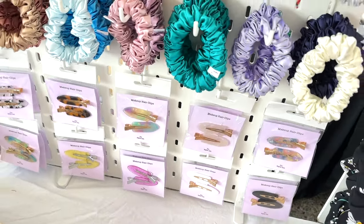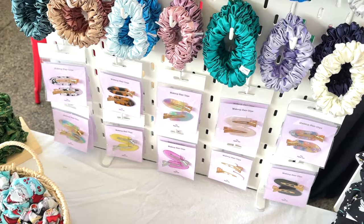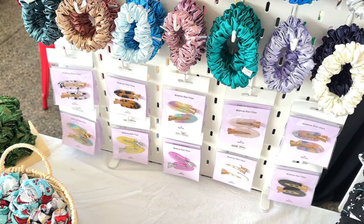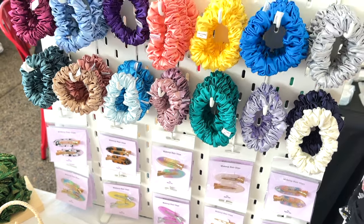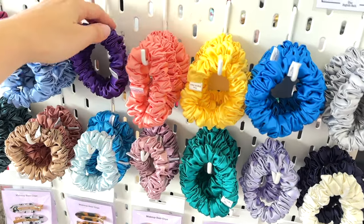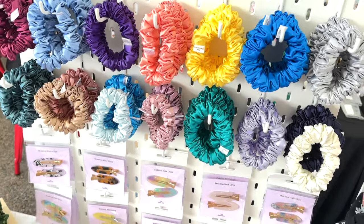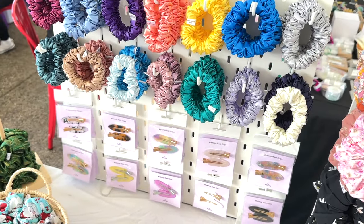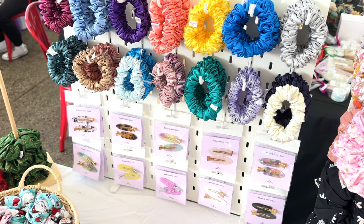So I actually wasn't able to display them today, which is a bit disappointing because I stayed up pretty late yesterday preparing them and getting them all packed for today. I have a ton more of these hooks at home, but I just didn't think to pack some extra ones to display them. So that is a bit of a shame. We will need to sort that out for our next market.